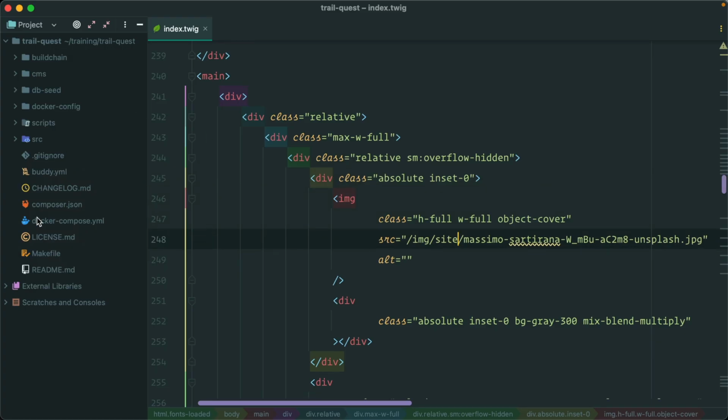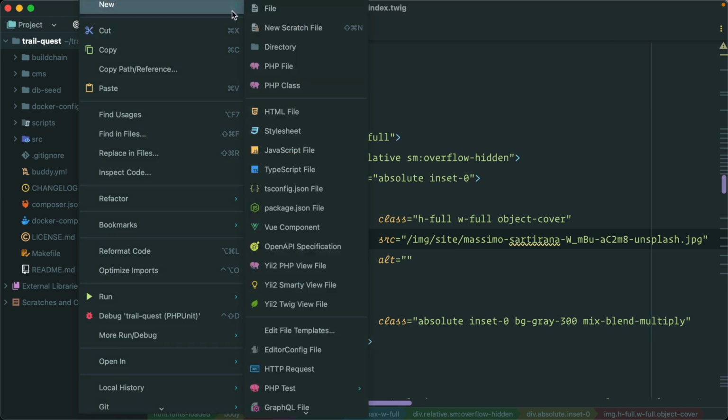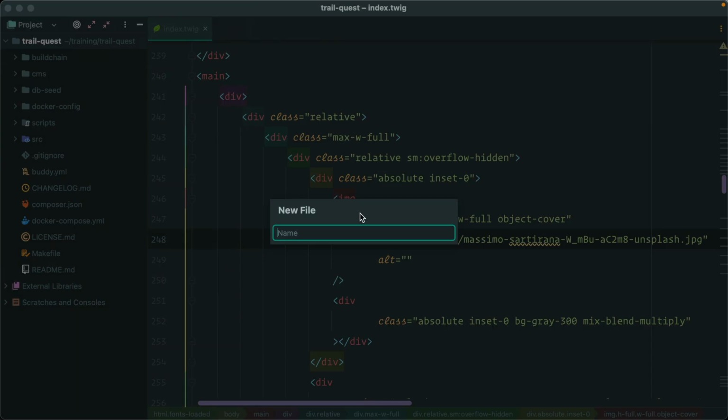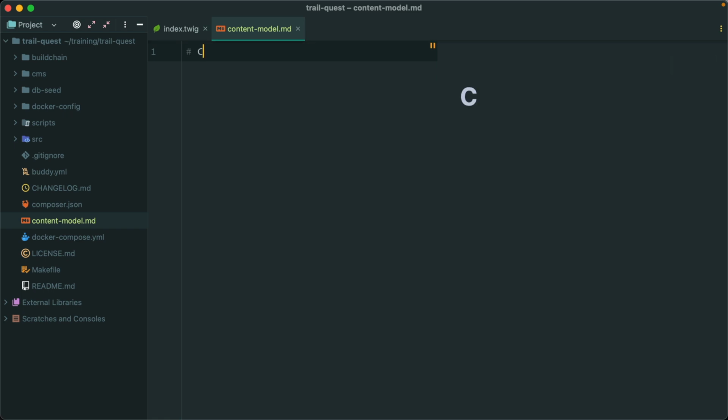So back in our code editor, we have our README file. I'm going to create a new text file, and we'll just call this content model.md for Markdown. We'll add it to Git, and we'll just put this up as our content model. Now, I like to take notes. You can do this in a notebook. You could do it right here in the document. I'm going to do it here in the project in a document so that it's easier for you to follow along, since you can't really see the notebook that's down here on my desk.